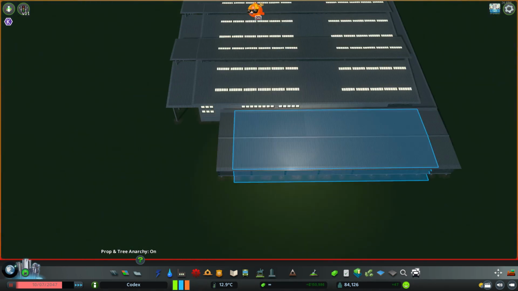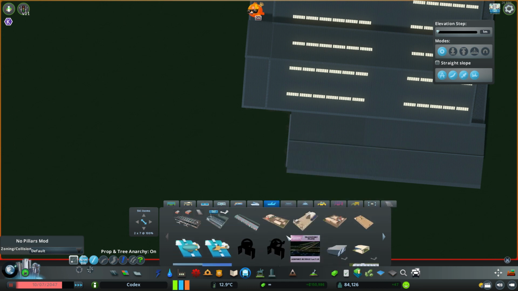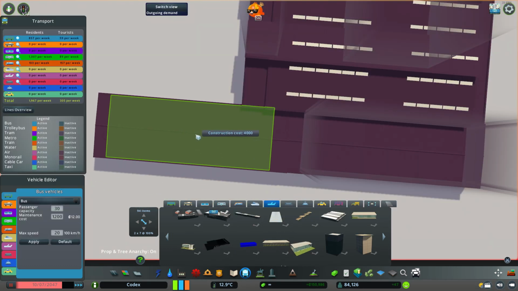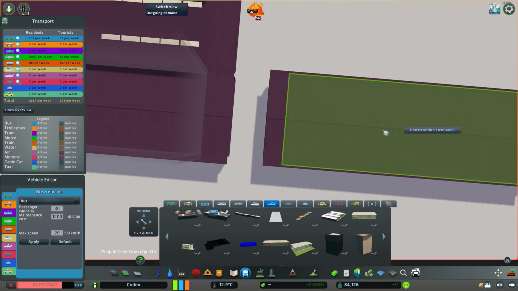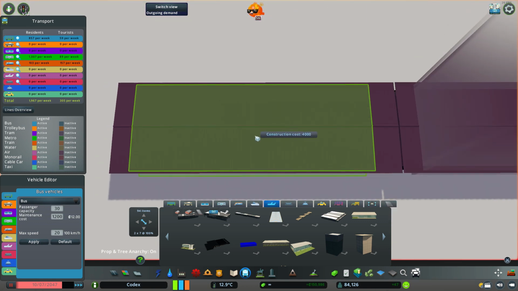In this episode, we'll be building all the taxi tracks for the airport and the main terminal. I will also begin construction of the cargo terminal and also the hangar areas.